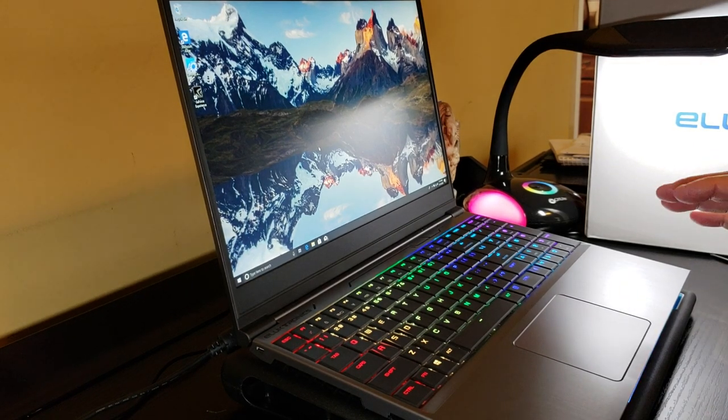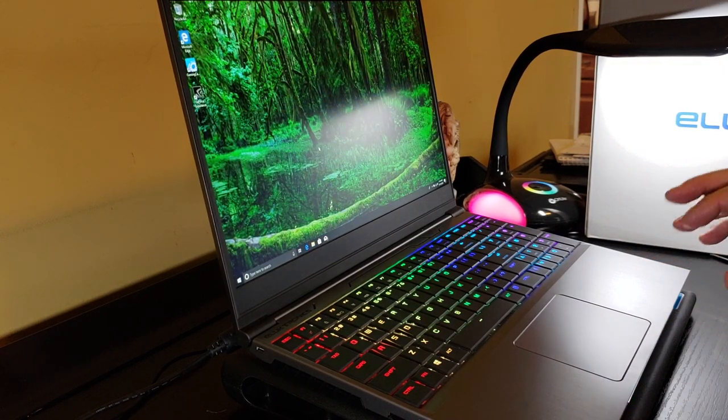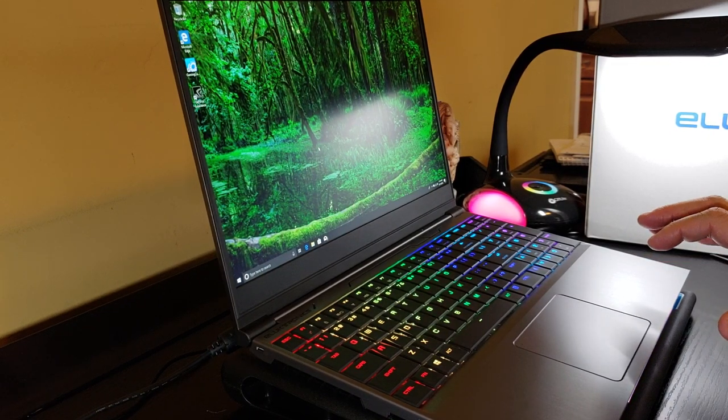I'll put the fans on for you, but I want you to understand that the microphone on the camera that I'm using is pretty sensitive, so it's going to sound really loud. I would say the fans on full are kind of like having a normal house fan on at a medium to high setting. So yes, you're going to hear it, but it's not so loud that it's distracting. You could play a game on this and use the speakers that are included without Bluetooth, and you're going to hear everything fine. There is good stereo separation.